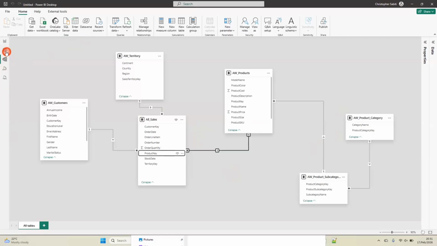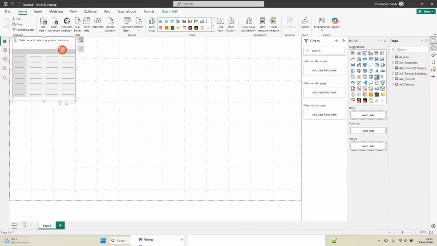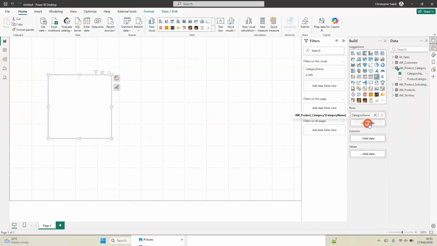So if we go back now, let's first test it out. If we go to our visuals and we pick, let's say, a matrix, this is our matrix. And we go to the subcategory. Where did we have it? Here, the subcategory, and we pick this as a category name. We put it here.